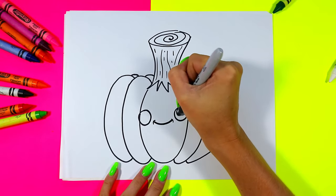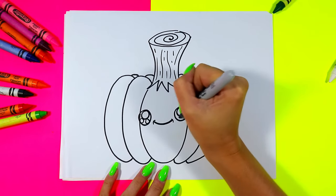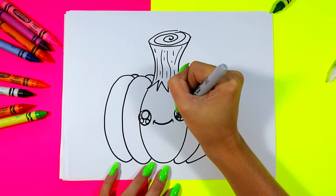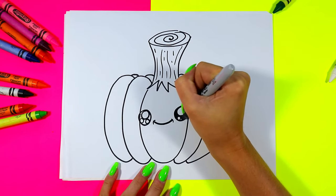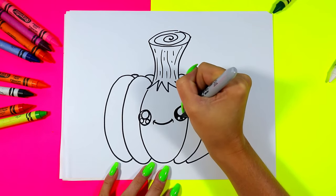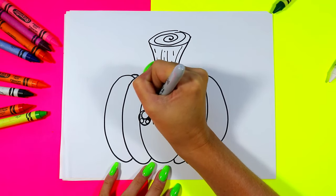All right, back to the eyes. On each eye, we're gonna do one big circle and two small circles. And then we're gonna color in the darks of the eyes black, leaving just those circles nice and white.